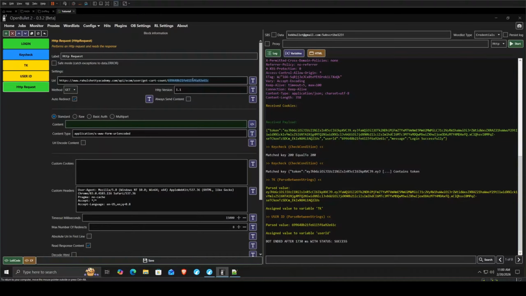So we want to use the parsed value we got. So we're going to change this to variable mode. And to use the user ID we parsed, which is right here, we're going to copy this and put it inside here, just like the way you put input user and paths.